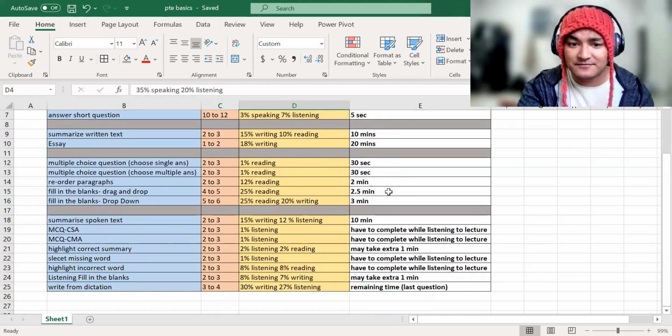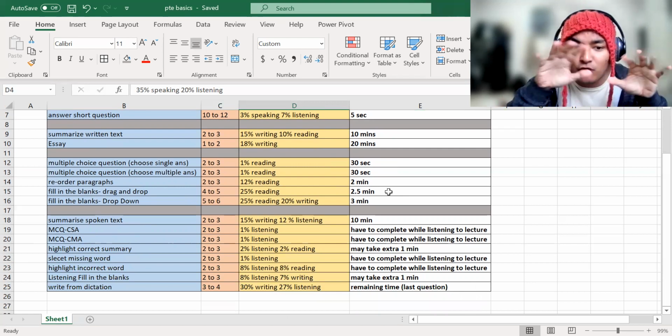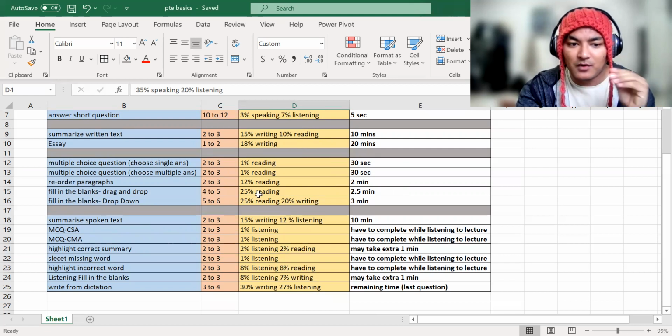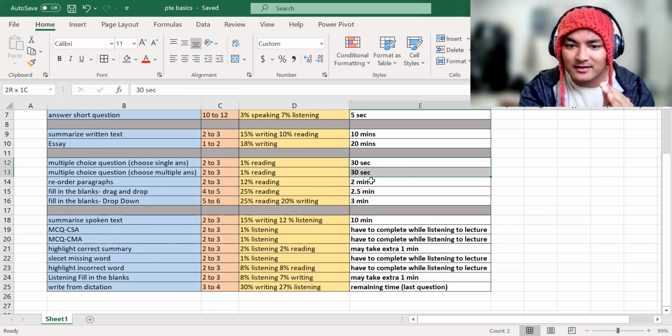Reading section, which is already difficult. In the reading section, you don't have time allocated for each section. The overall time is 40 to 45 minutes, depending on how many questions you get. Let's say 40 minutes. So all the reading sections will occur within that 40 minutes, and you don't have individual time for individual questions or individual sections. So I have divided it here.